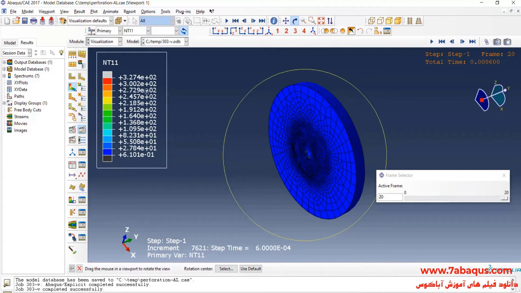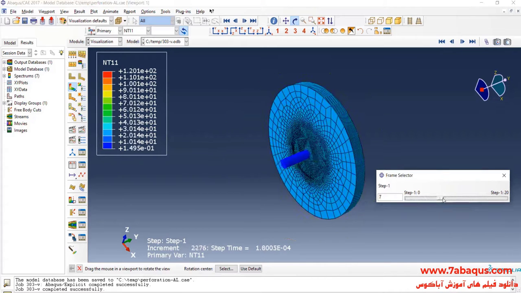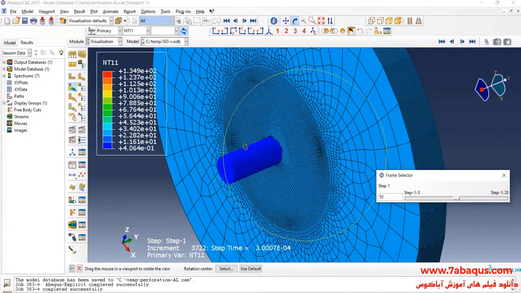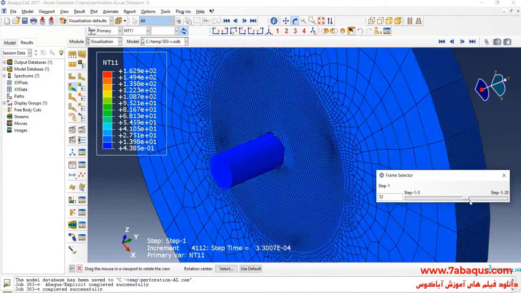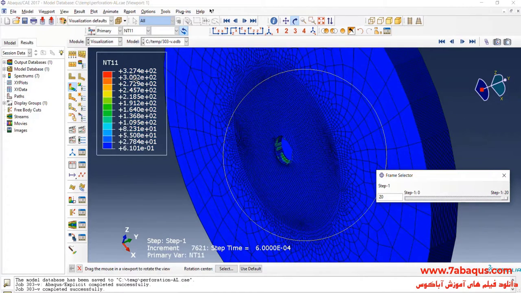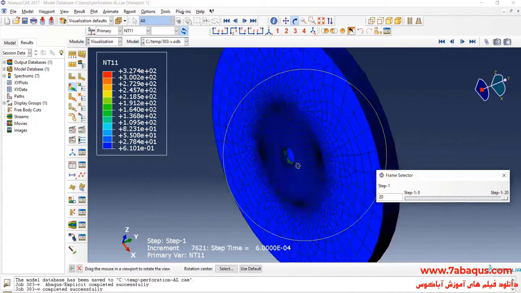Here you can observe the parameter of temperature. The temperature increases up to 327 centigrade.